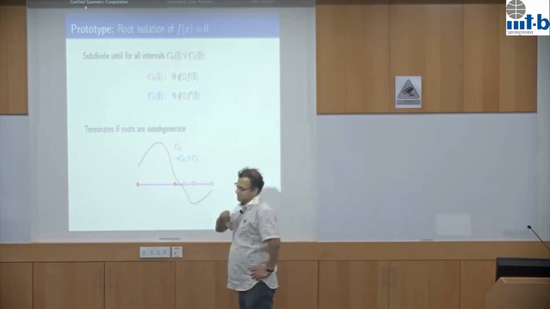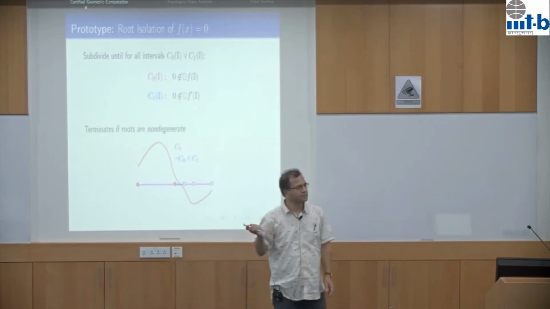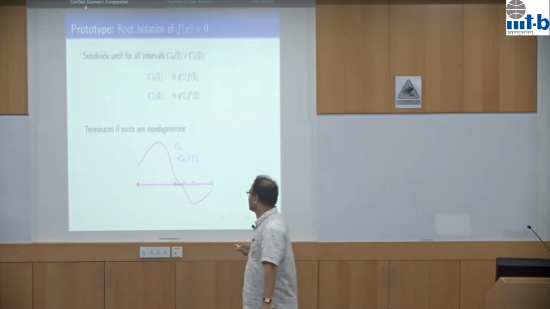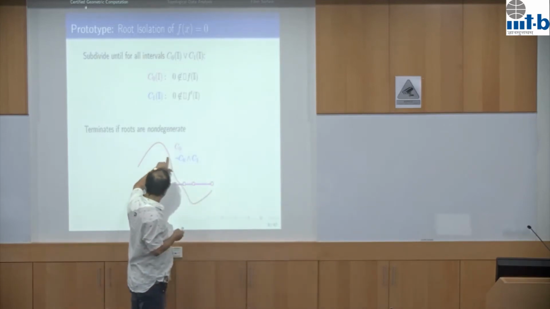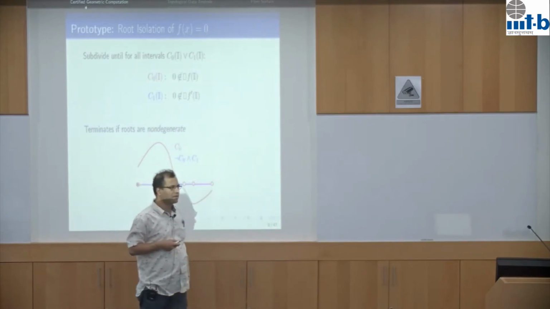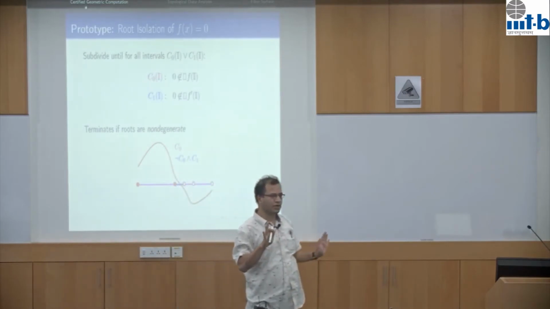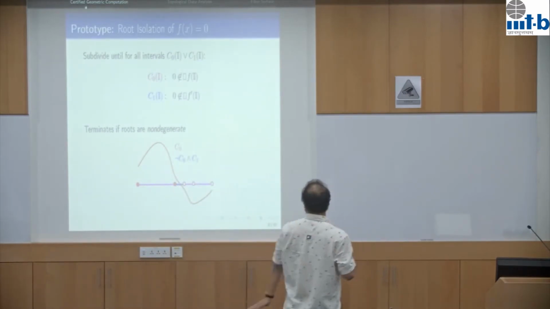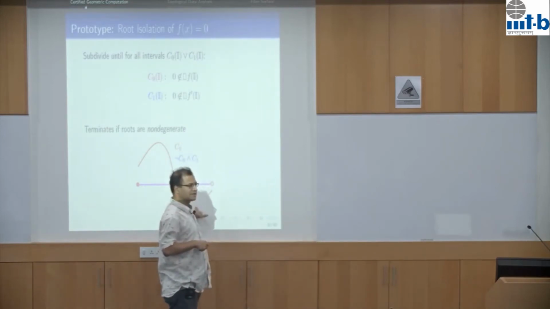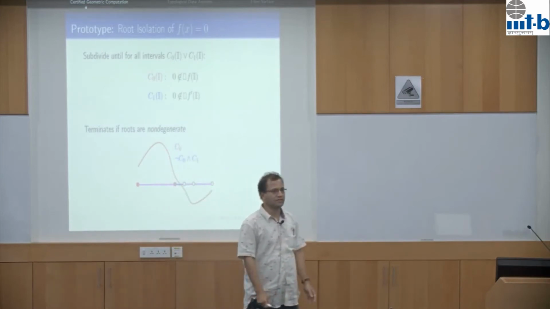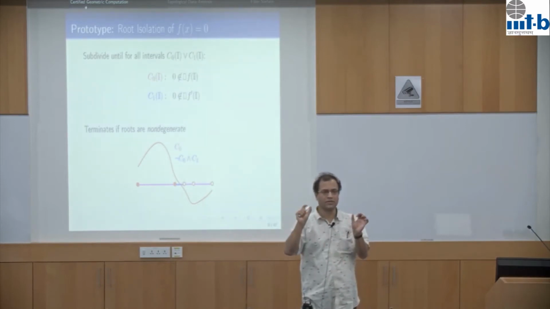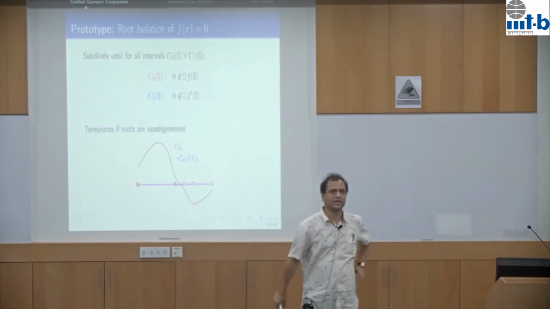And this will terminate when it is non-degenerate, right? It will terminate when your function is not touching. So if it is touching, what will happen? I will not tell you, you think. If it is intersecting this line, then it will terminate. This algorithm will always terminate, and if you have thousands of roots, it will give you thousands of intervals. Each will contain exactly one root.